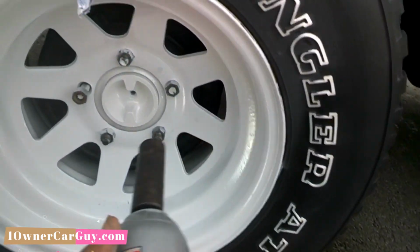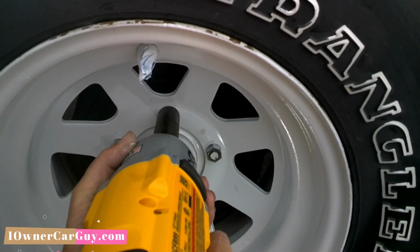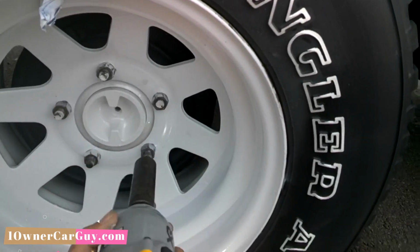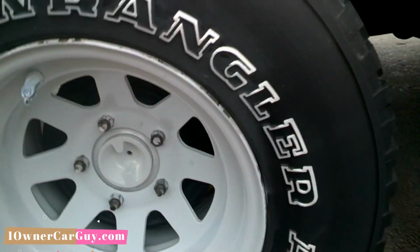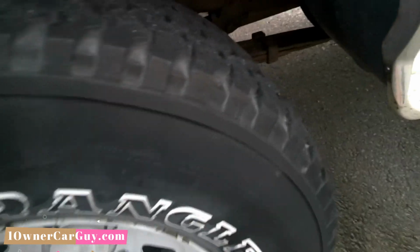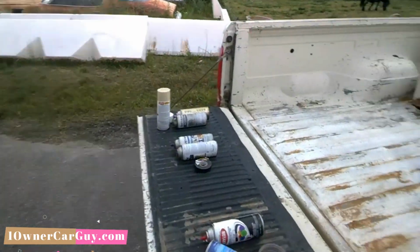Put this on level two, buddy. Thanks, strong. Gotta love it. Quick, easy, battery powered. Pretty cool.